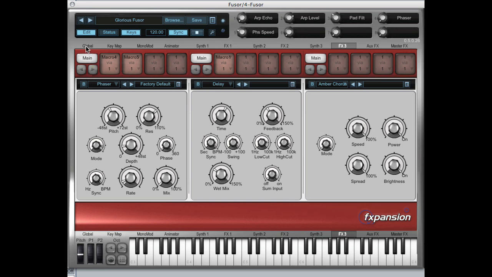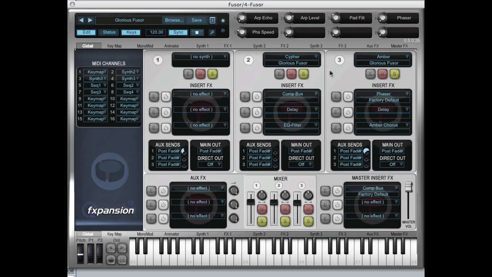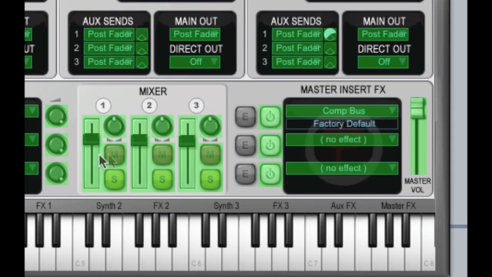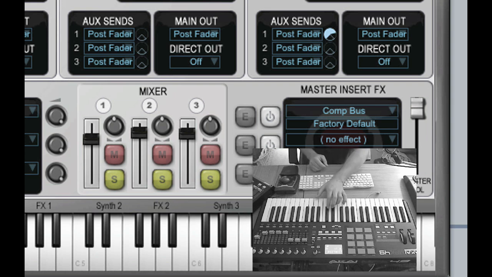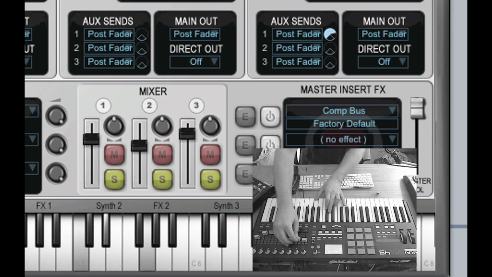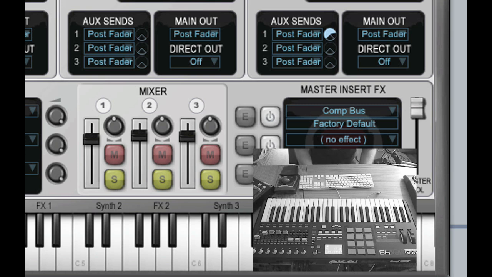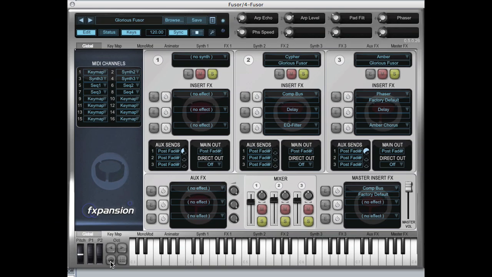This preset has 2 parts, the pad and the arpeggio. They're on slots 2 and 3, so I'm going to assign my MIDI controller to control the volume of each. All I do is click on the required parameter and move my MIDI controller. Click MIDI learn off and I can control them via my controller. Don't forget, you can go back to the preferences panel and save as default if you want these saved permanently.